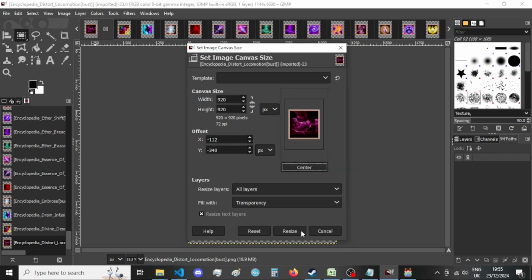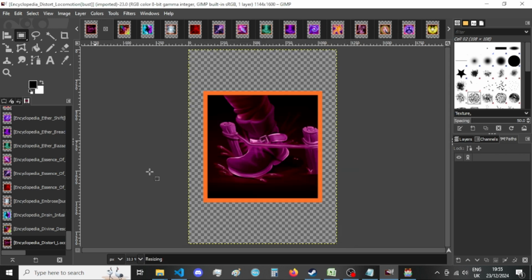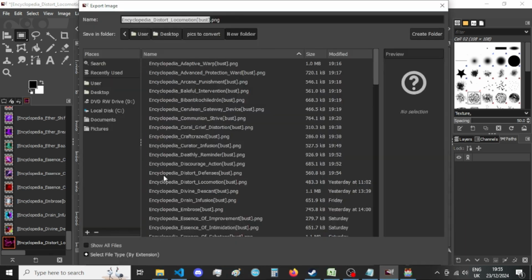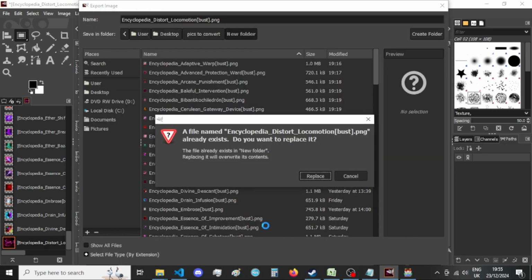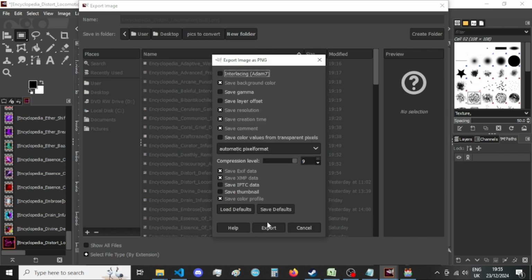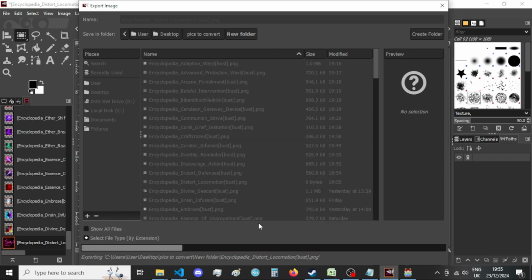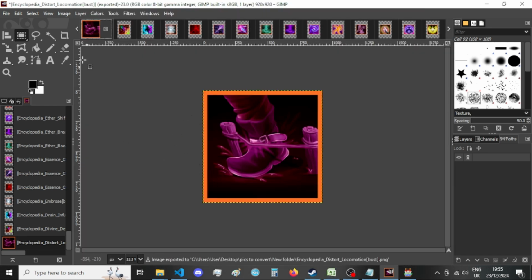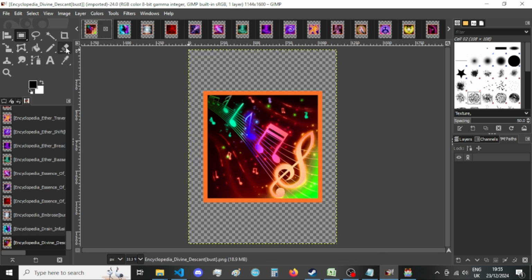Okay, paste, center, resize, Control Shift E. I mean, if I use a different resolution for the pictures, they're not gonna look well. So it's kind of a fail-proof situation.